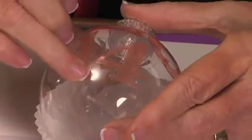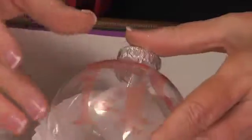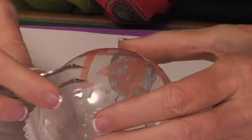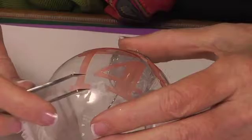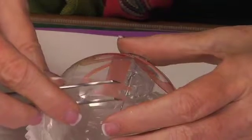And I'm going to fasten it down, just like with the dots. Make sure that you have good adhesive. And then I'm going to pull all of the numbers off, and we'll use the red glitter. So in order to get it started, let me see how easily I can get the pink to come off. Pretty easy.